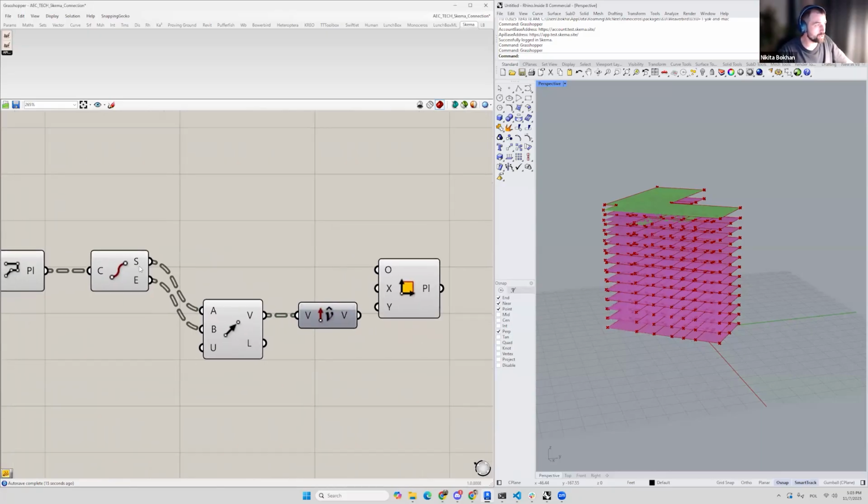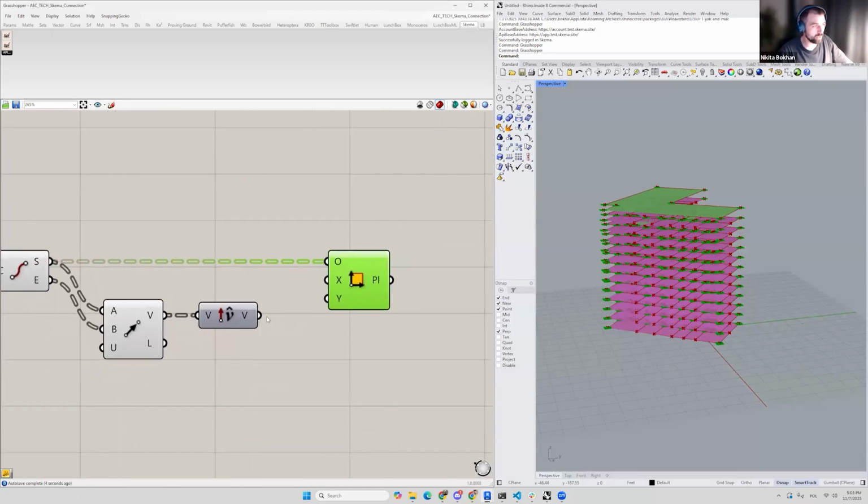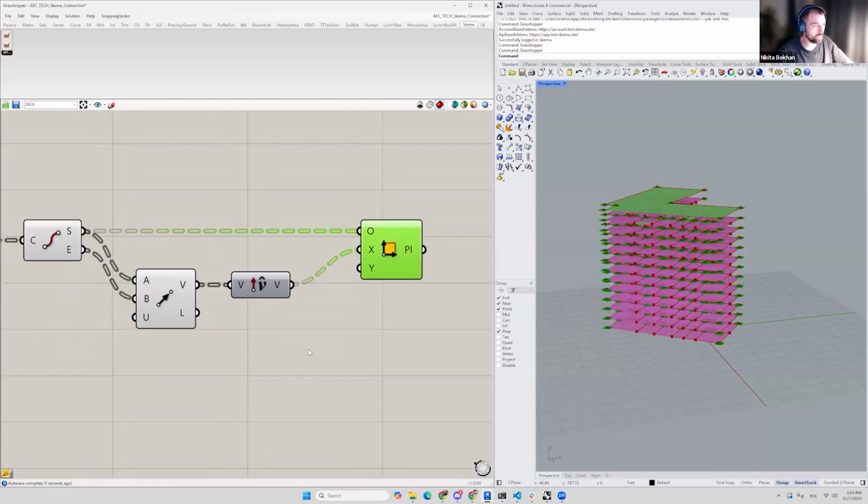Construct plane. The origin of my plane will be the beginning of the curve. The X direction will be my vector along the curve, and the Y direction will be my unitized Z vector.